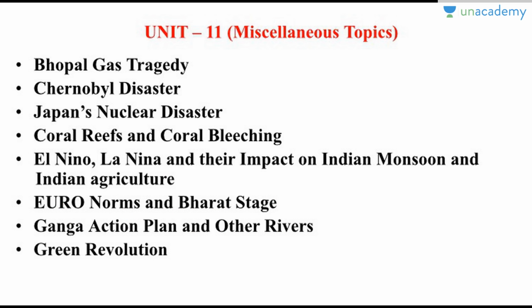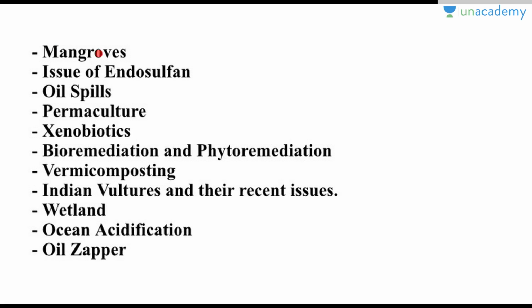Ganga Action Plan, where UPSC asked a question in the mains examination, the Namami Ganga projects and other reserves, green revolutions, mangroves, issues of the sulfan in South India. An oil spill-based question also came in your prelims examination. Permaculture already came in the 2012 mains examination. Xenobiotics is a new concept. Bioremediation and phytoremediation were in the 2011 mains examination. Vermicomposting, Indian vultures and their recent issues, 2011 mains examination. Wetland, ocean acidification, 2012 prelims examination. Oil jeopard, 2011 prelims examination. So what I'm telling you, guys, is that every one of these terms I mentioned came in your prelims and mains examination. So please focus on this.